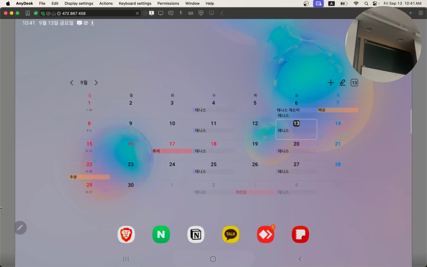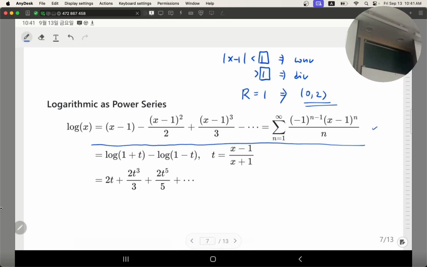You can think of your log x as the sum of these log values, okay? Here, t is the number computed from the value x. In that case, t always lies between minus 1 and 1, right?